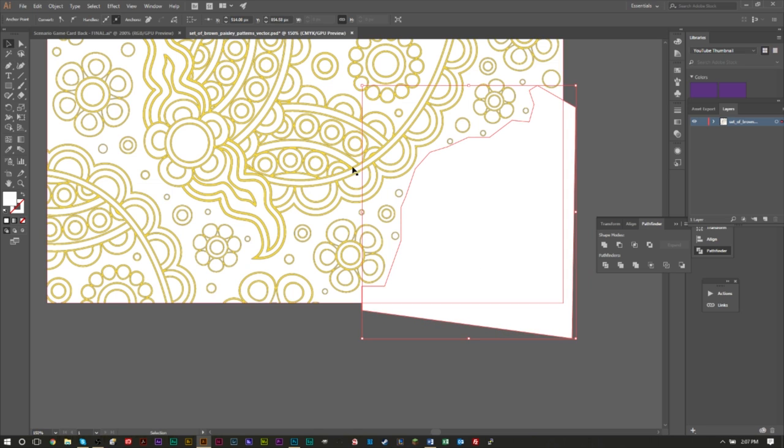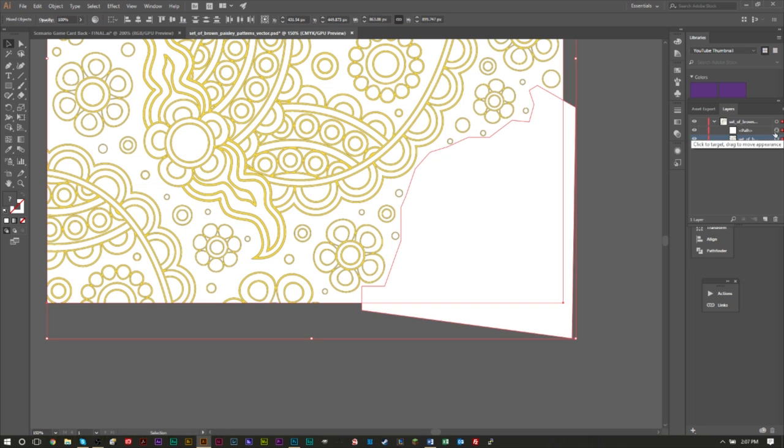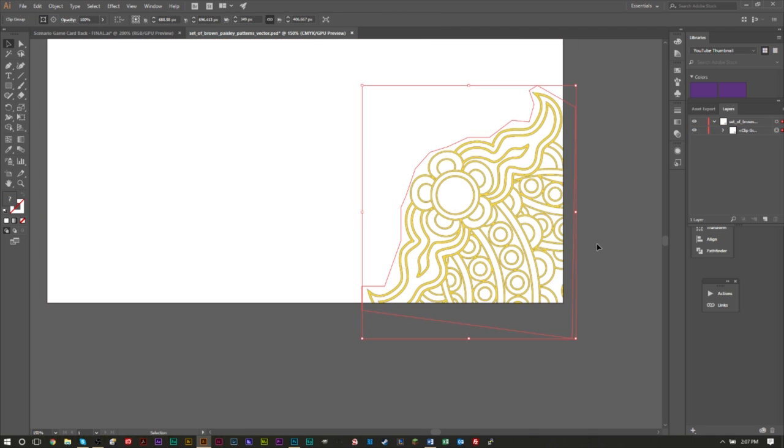So as you can see, we made our entire selection here. You can grab your black arrow key and move it around and see that's one whole thing. And Control Z to go back again. So once we have that, very similarly, we grab our design, Shift, and make sure both of these layers are selected. And we can go up to Object again, go to Clipping Mask, and press Make.